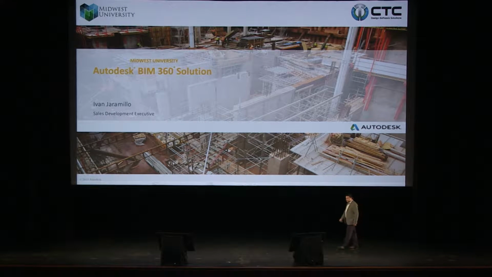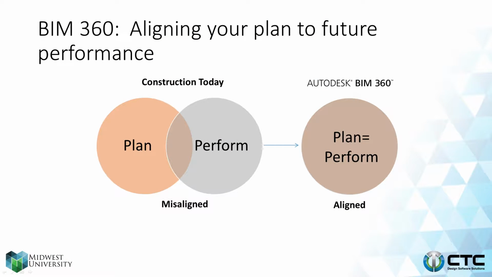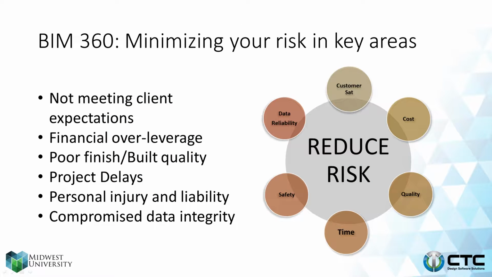I'm really excited to share with you some of the tools that Autodesk offers for the future of construction. Most of them are already in the market, but they're here purposely to bridge the gap that we have in this industry between what we plan and how we perform. Now, BIM 360's main target is the reduction of risk in key areas by providing us the necessary information to leverage that information and make informed decisions and minimize the uncertainties in construction.